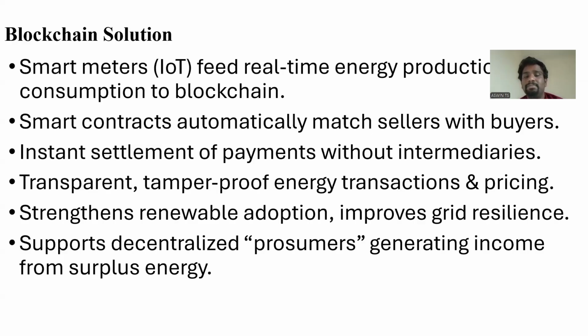Without anybody to check or validate, the payment is done directly. All transaction and pricing details are transparent and tamper proof. Once the transaction is transparent, there will be no issues in that. This model supports renewable adoption because house owners who produce extra solar energy, often called prosumers, can sell the surplus easily. It strengthens the local grid resilience and encourages decentralized energy markets.